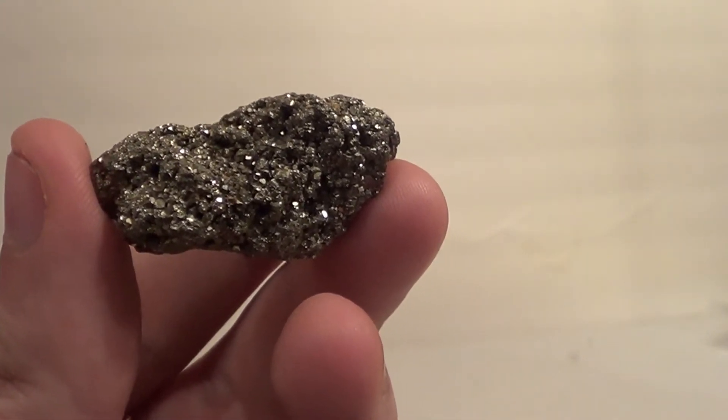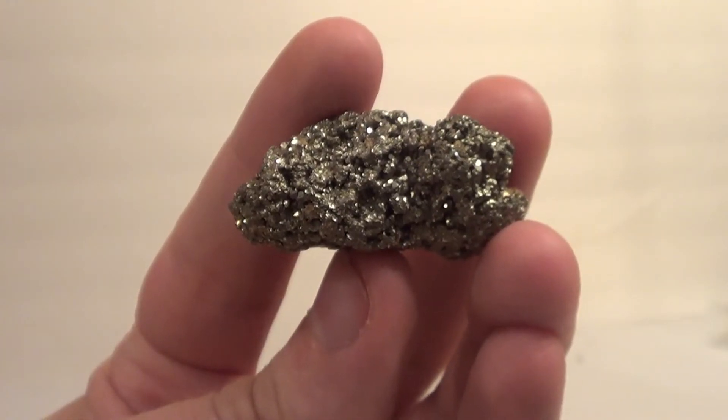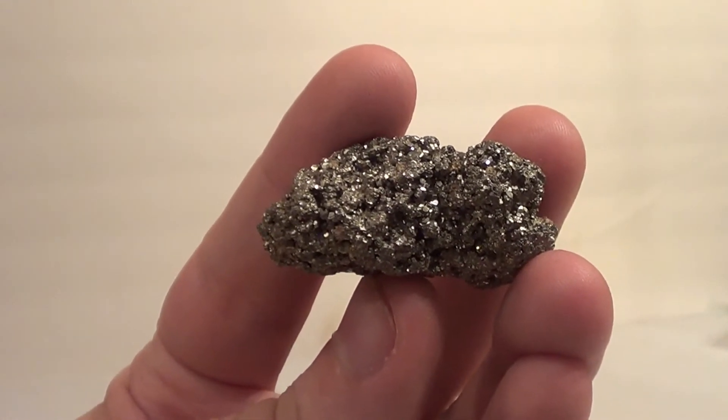But pyrite is actually made of iron sulfide. Hey — yeah, you, you wrote these note cards, right? Listen up: iron sulfide and iron — iron is in iron sulfide. I just happen to know that iron makes up 46.6 percent of iron sulfide and sulfur makes up 53.4 percent of iron sulfide. Do your research.